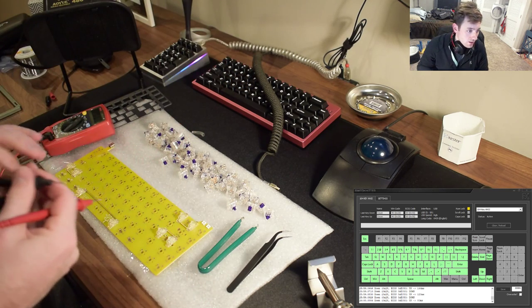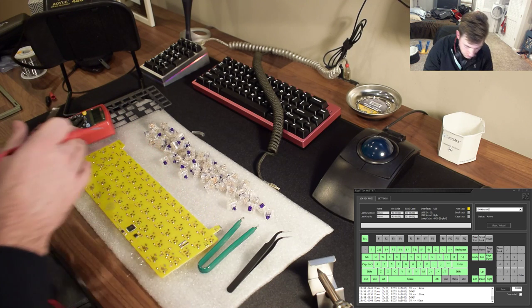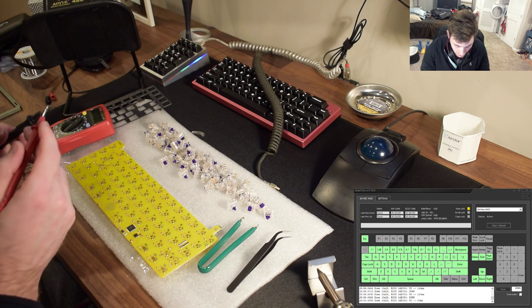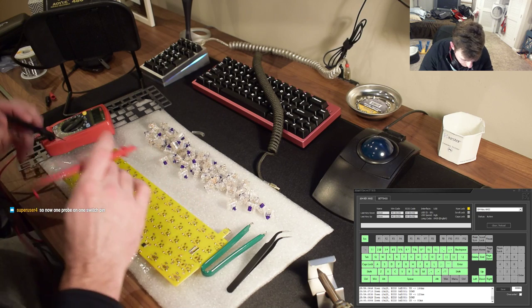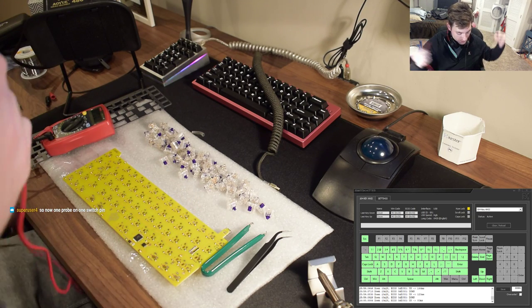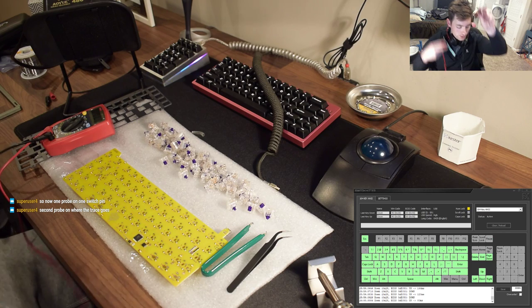So if I touch the probes together, it gets it. Right? So that's good. If I touch the PCB, that should be what I do there, right? I just put these each in the through hole. Does it matter which one's which? Okay.